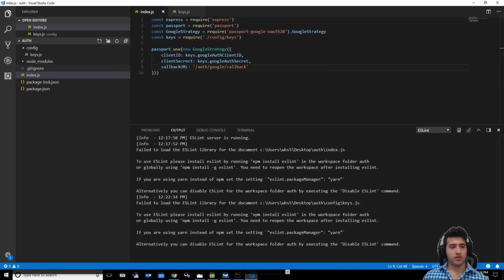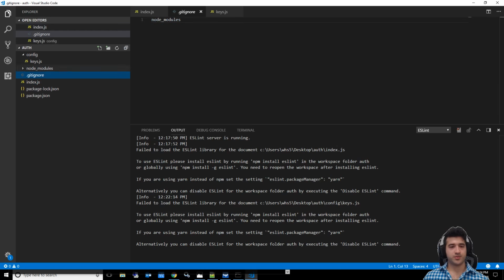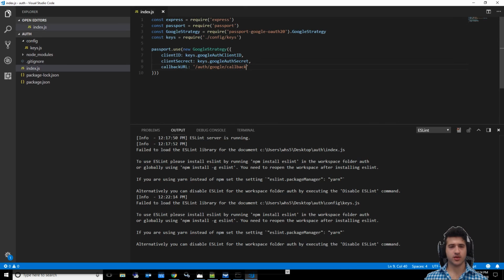Okay, now let's hit up our gitignore file. And we're going to say that keys.js file, we don't want that to upload to GitHub. Boom. Alright, or we can actually just do the whole config folder. Okay. Yeah, so this is a part of the setup. We still got a little bit more to go, but we're basically there already. Okay. Right now we have just a little more to do right here.